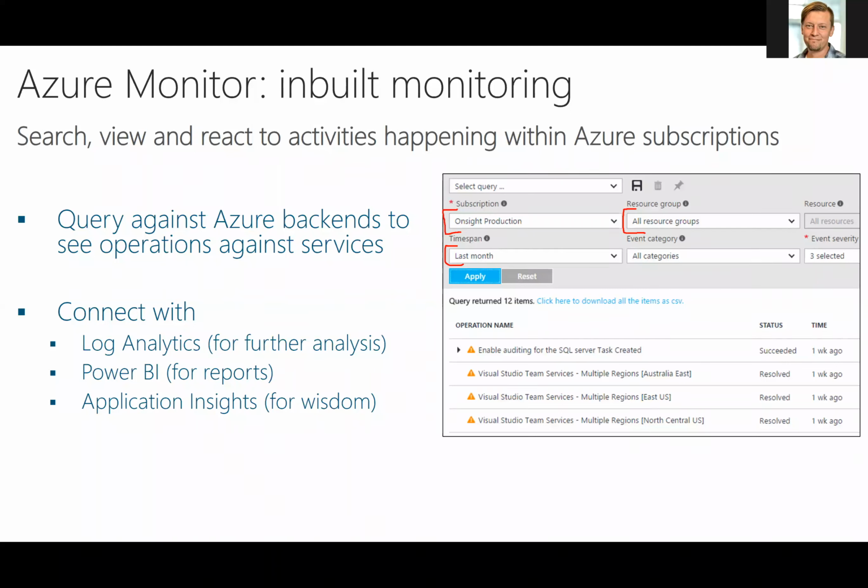Did I have any problems? Did I have anything to do with security that I should fix? So in a sense, this gives you the same output as Azure Security Center, but this also goes to everything in Azure, while Azure Security Center more or less goes to virtual machines, databases, and storage. And the great thing in here is that you can export the data to Power BI. So if you want an almost real-time dashboard showing you a task list of stuff that you should probably be working on, Power BI can give you a nice report on that.